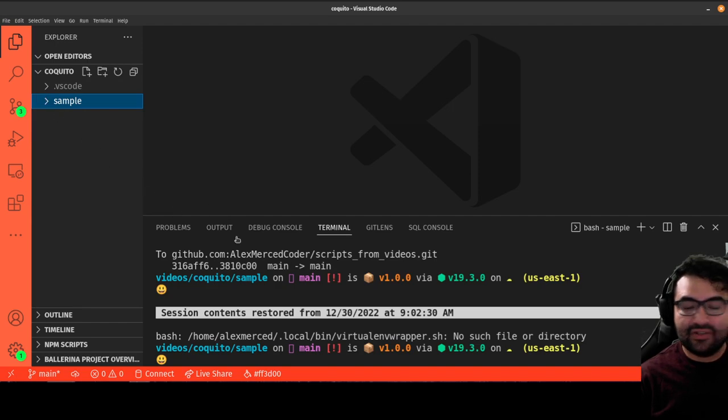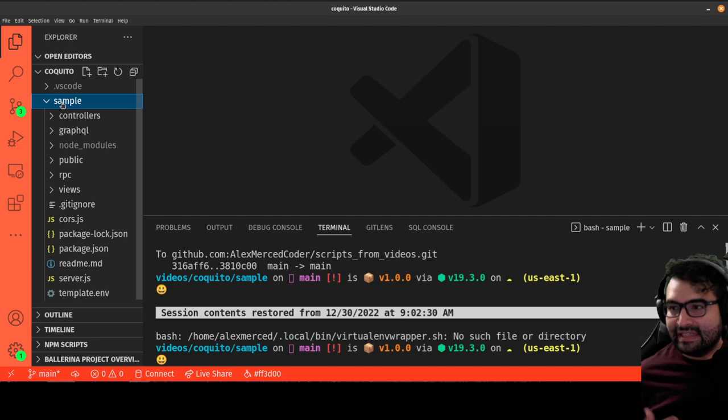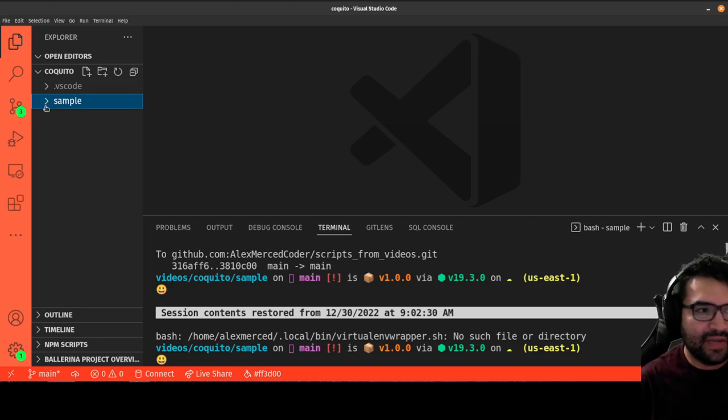But to make life a lot easier and also a lot more flexible, because this template just gives you everything, like EJS views, GraphQL, RPC. You may not need all of that. You may only need certain pieces. You might want a different view engine. You may want to use Mongo or SQL. So in the CLI, there's a scaffold command that allows you to tailor the project that you want. Okay, so let's talk about that.